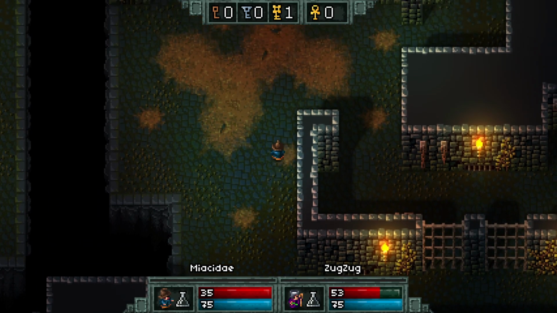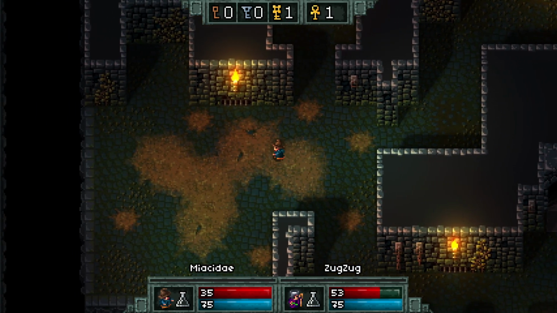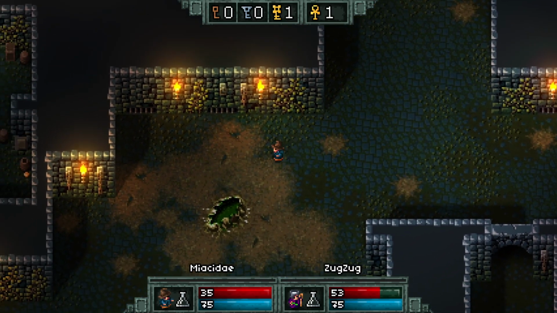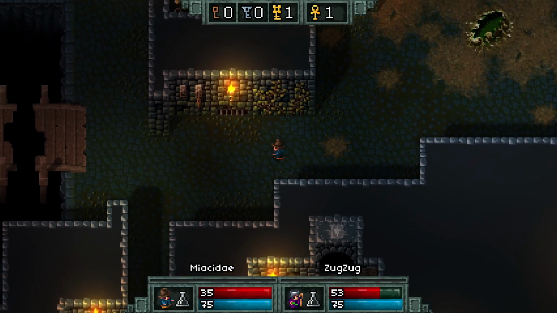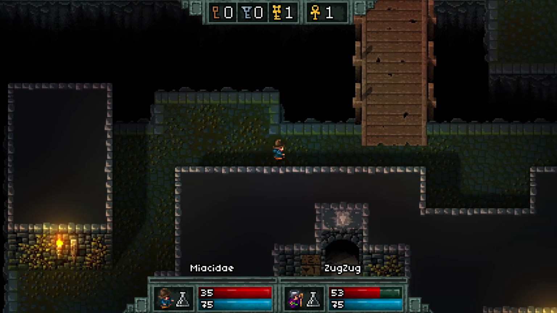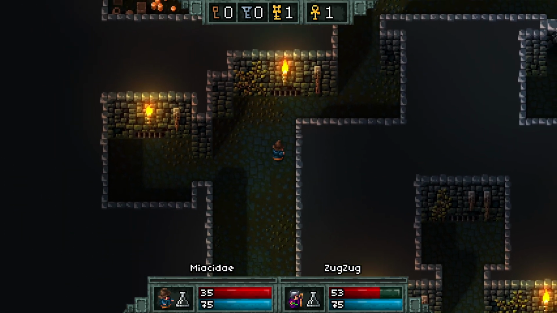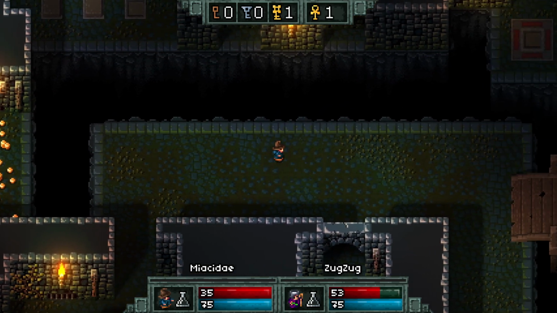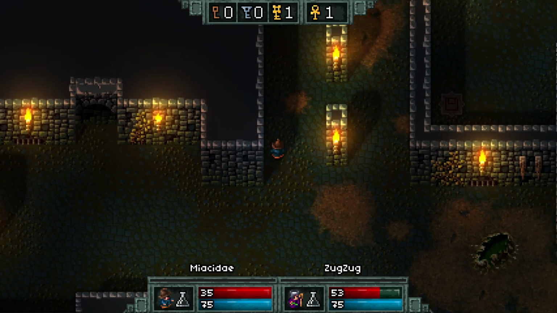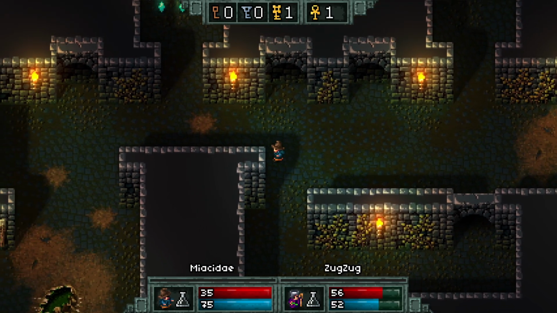Oh, I have it set now. Now I have to find my way back. Stop. Oh no, now I screwed up. Now I screwed myself up. Every time you hit one of those switches, the floor tiles change.